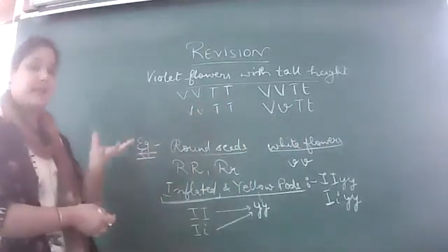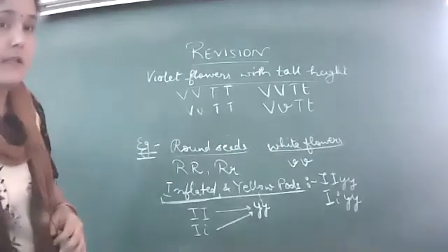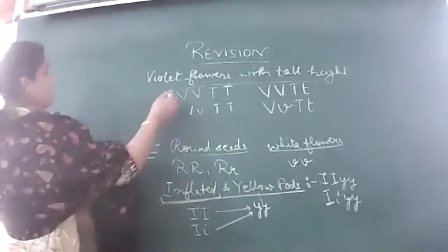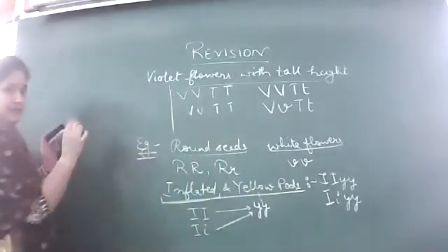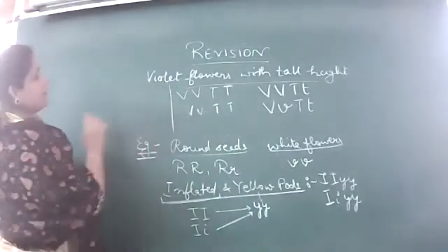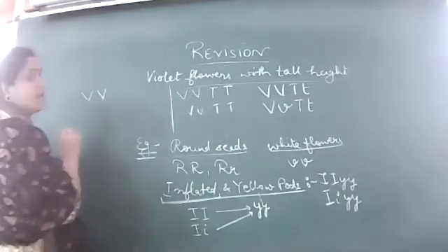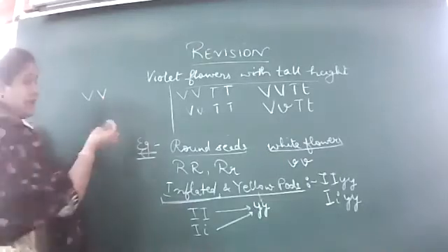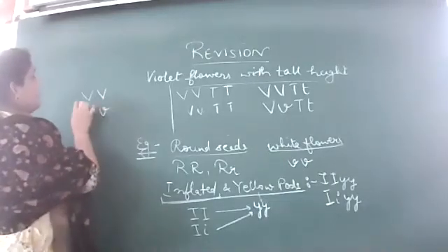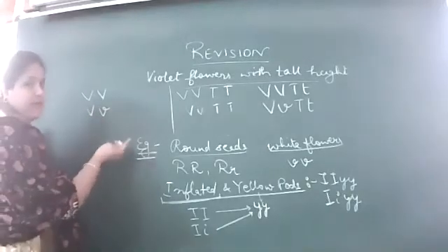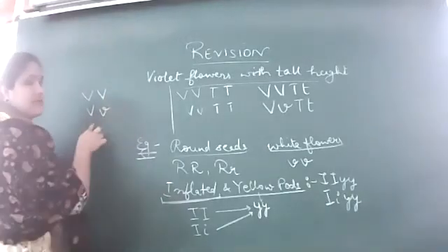Now, what is the easy way to form these? There is nothing very difficult here. I am framing it on my side for myself. How will you form these genotypes? Easily. Violet flowers: violet is a dominating feature. So being dominating, it is only possible when it is homozygous dominant or heterozygous, not with the homozygous recessive. So these are the two conditions for violet.